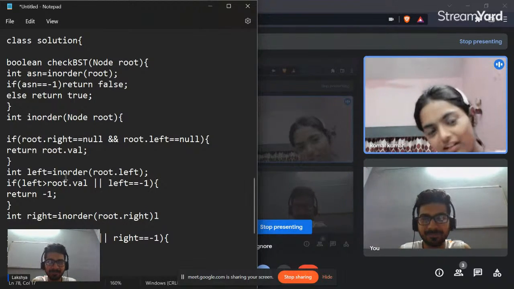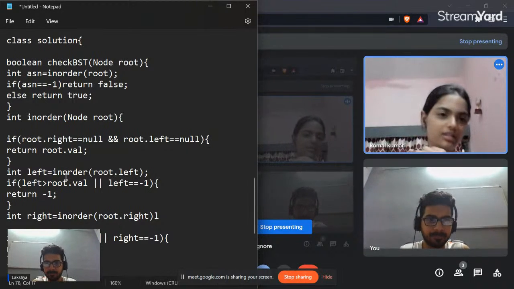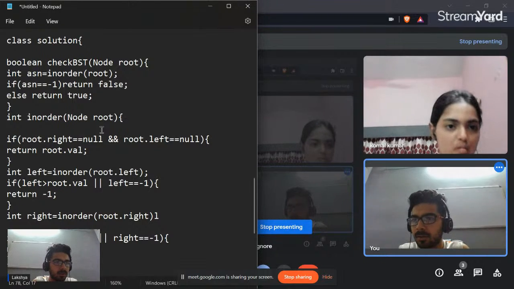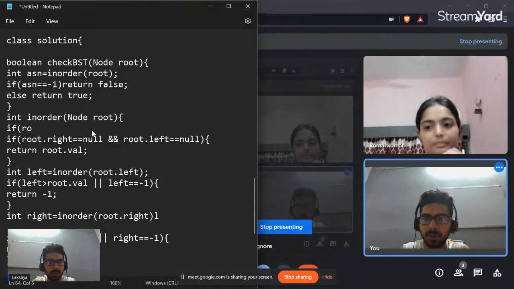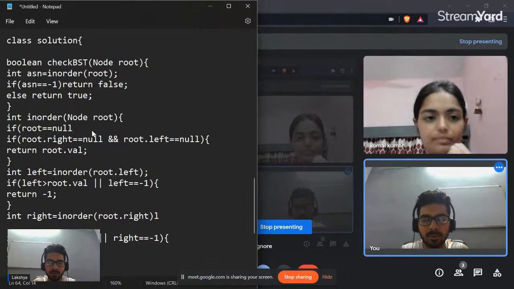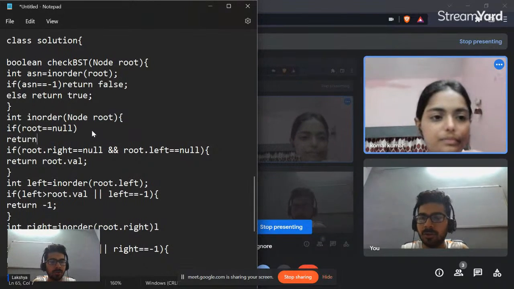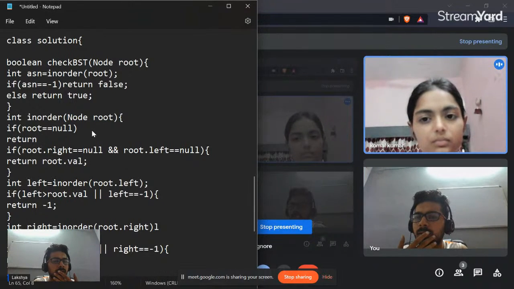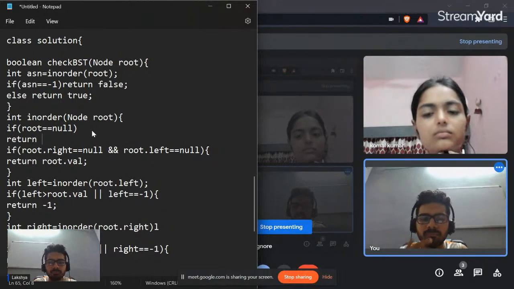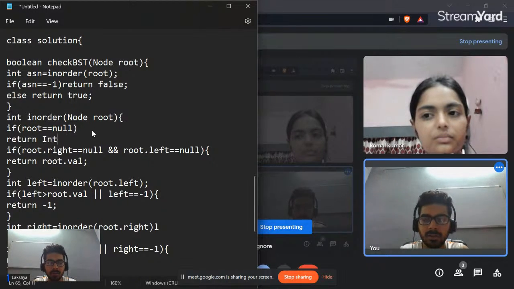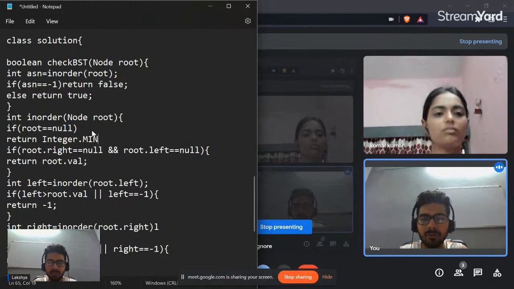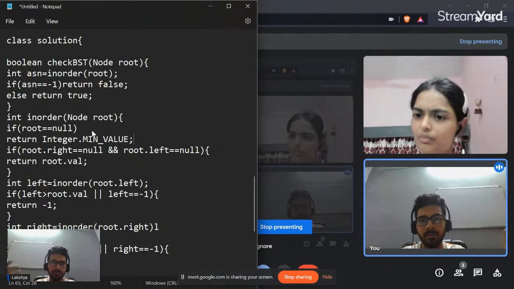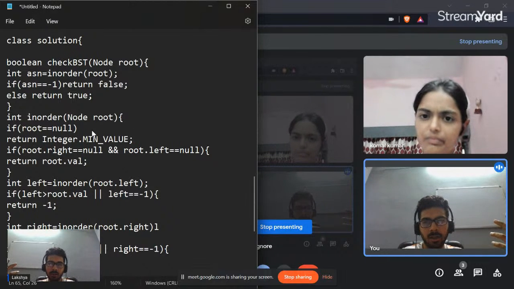Will this work in every test case? Okay, first of all, if root is equal to null, then I'll return a negative value, that is integer dot minimum value, because that value will definitely be smaller than any value.